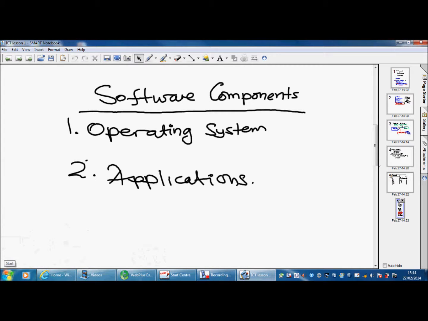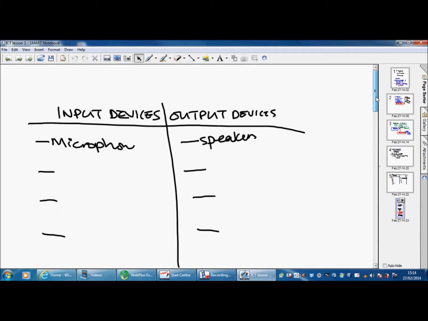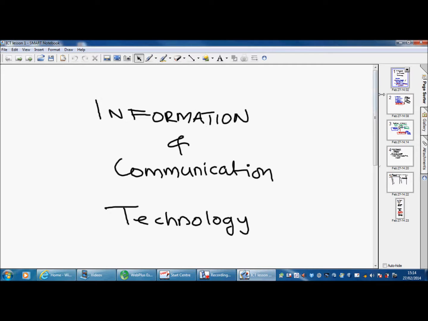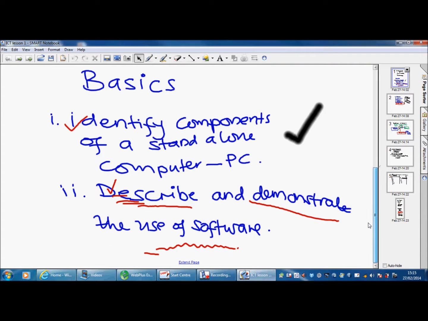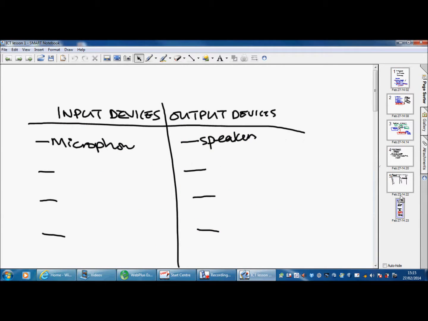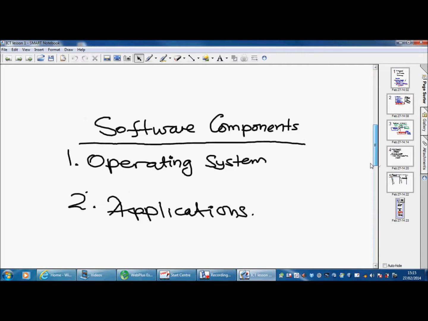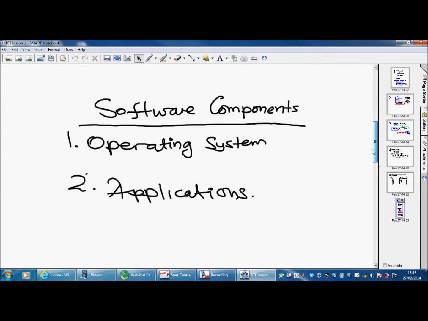Welcome back, and let us proceed to the second part of our lesson. Lesson 2 will focus on meeting the objectives, and let me just have a browse through to the first objectives slide we have. This lesson will look at describing and demonstrating the use of software. And on the same note, as we began the other session, we will look at the components of software.